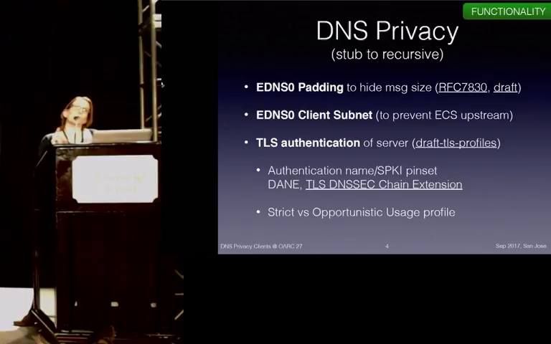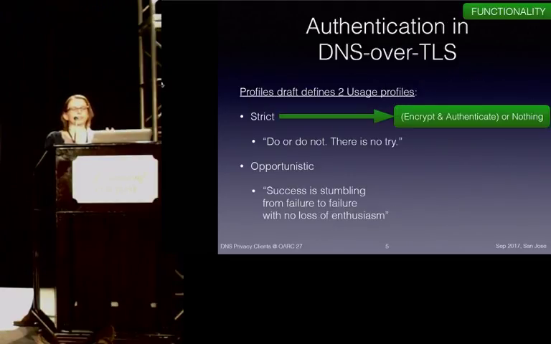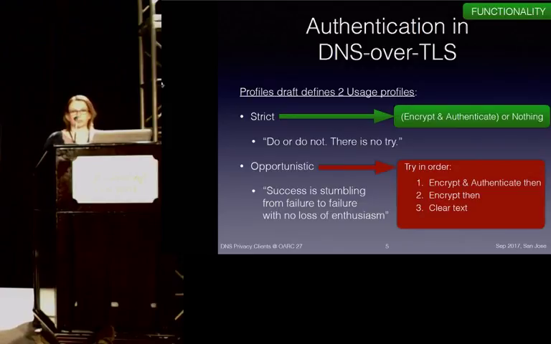Also, what you want to be able to do is support the two usage profiles that are proposed for DNS privacy, strict and opportunistic. By strict, we mean that the client is only willing to do DNS if it has a connection which is both encrypted and authenticated. And if it can't do that, it won't give you DNS. So this is the purest view of doing DNS privacy. There's an alternative view which is more pragmatic, which is opportunistic, which is you preferentially do an encrypted and authenticated connection. But if you can't get that, you're willing to do just an encrypted connection to protect yourself against passive monitoring. And ultimately, you're actually willing to fall back to clear text to get service. So this is the case where you would like privacy, but you'd like DNS service more.